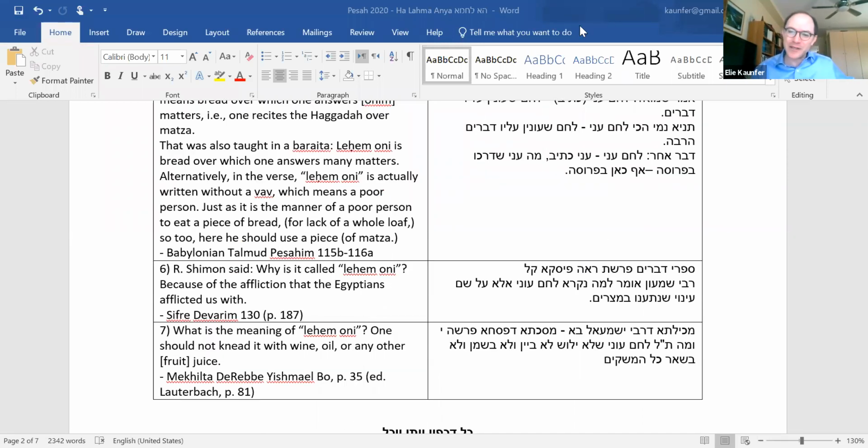I'm going to stop here just for a second to see everyone's faces once again. I'm going to move on in just a second to kol dichfin yeitei v'yeichol. I wanted to say that this is a question that one of our students, an alumna of the yeshiva, Eliana Fishman, wrote to me and said, how could we ask this year for anybody who is hungry to come and eat? We're not even allowed to ask anyone to come who's not hungry. So are we going to be lying when we say that line? Are we going to cut that line? That occasioned me to look into the line and see the different interpretations of it, which we're going to look at in just a moment.